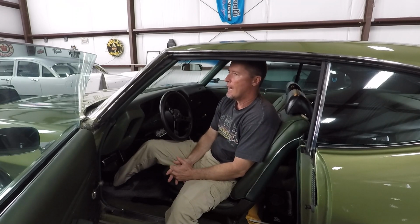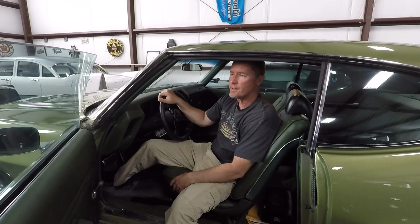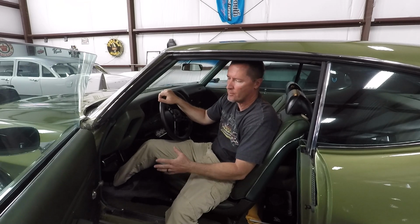For you guys that don't know, it's a 72 Pontiac Le Mans with the Endura option. It's not a numbers matching car, but it does have a 400 motor under the hood, Turbo 400 transmission. It's got headers, it's got a fairly aggressive cam. I think it's 11-to-1 compression, so it's running some pretty good compression. Definitely likes 91, and I had a little bit of an octane booster just to make sure it doesn't ping or diesel or anything like that.